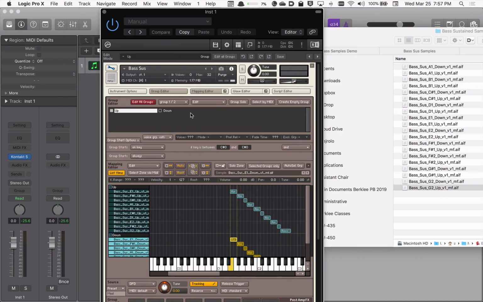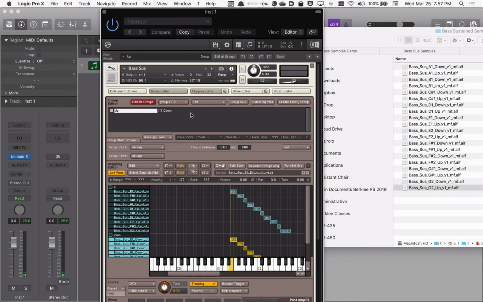So now, when I press a C0 key, I'm going to hear my down bow. But when I press my C#0, I'm going to hear my up bow.